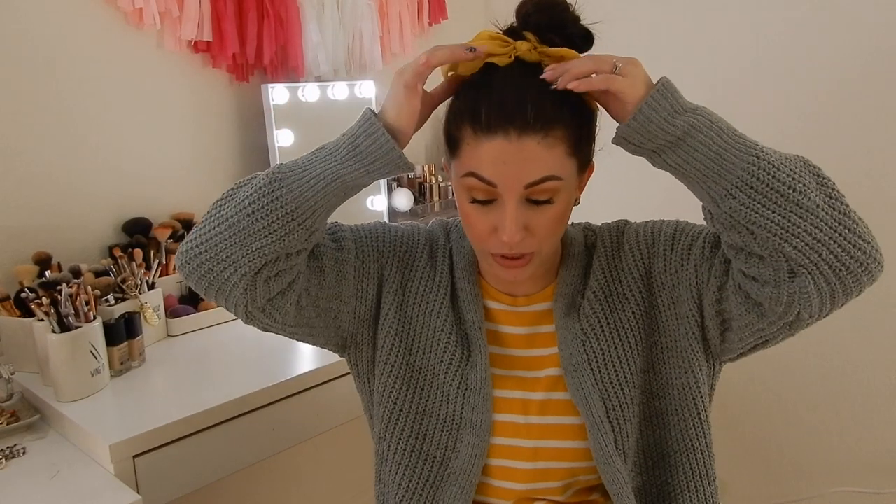And then just to finish my outfit — if you've watched any of my recent videos, you would know that I'm obsessed with these little bunny scrunchies. I got a pack from Amazon, I think it was like $10 to $12.99. My Amazon shop will be linked below under my current Amazon favorites. You guys, these are so amazing. I wear my hair up a lot because it is extremely long and gets in my face, and honestly when I wear my hair in a bun I look like a boy half the time. So I need something to spice it up and make me a little bit girly, and I just absolutely love this trend.